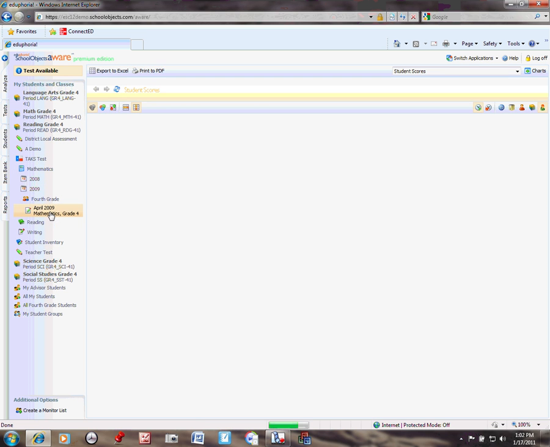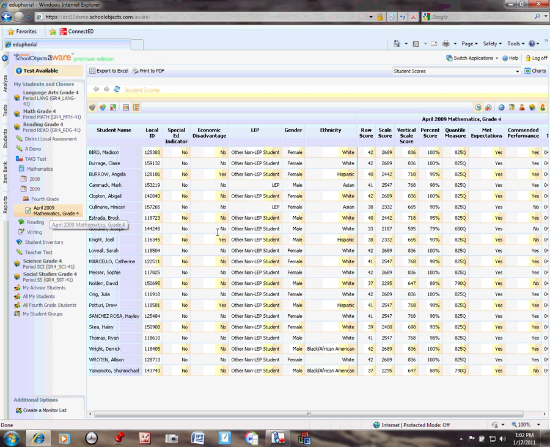information I'm looking for. Once I actually get to the test, it's going to pull in all the kids who have data for that test that are in this class. If they do not have data for that test, they are not going to appear right here. Let me repeat that one more time. Even though this is a roster of your kids, not every kid who is in that class is going to appear unless every kid has data for that particular test.